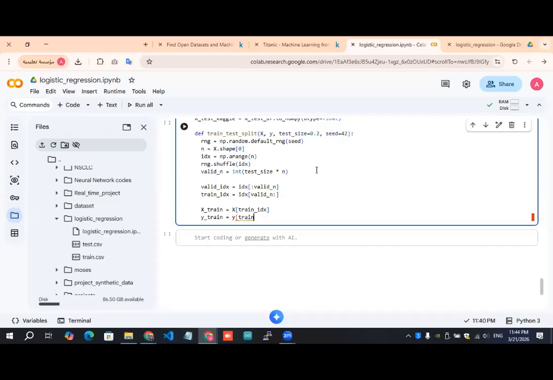So x train will equal x for train indices, and y train will equal y for train indices.